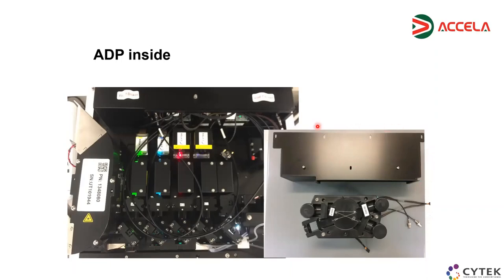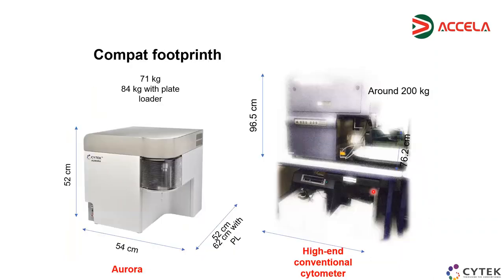The innovation comes from the fact that we are using really tight and compact APDs, avalanche photodiodes, compared to the conventional classical PMTs. For example, this is a trigon with about three colors detection, which takes bigger space and has different performance. So the technology is evolving and we are able to have, in such a small space, 64 fluorescent channels versus three colors in here. That's why we are able to have such a compact instrument, which nowadays is also an important factor.